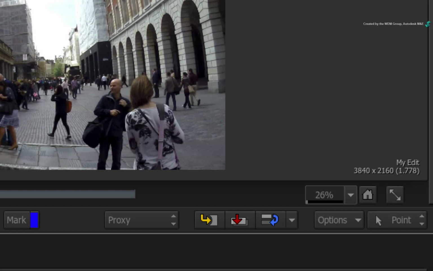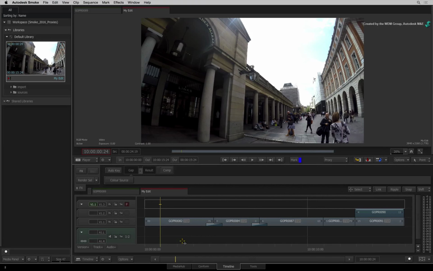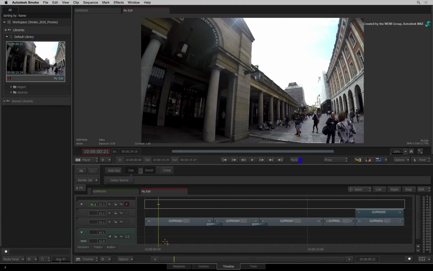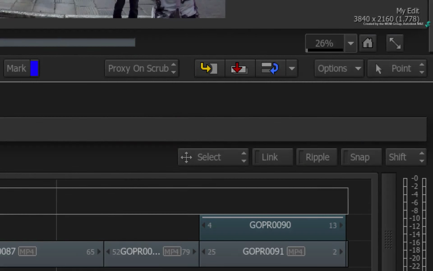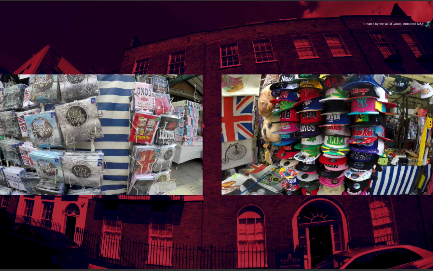If you zoom into the image and toggle the proxy controls, you should see the image soften. Looking at the viewer information, it is still reporting the original resolution of the media. So internally, the proxy media is scaled instead of scaling the viewer as in previous versions. Hopefully, switching between proxy and full resolution should be less disruptive. The other option in the pull-down menu is Proxy on Scrub. The idea is when you scrub the sequence, the viewer shows the proxies. When you release the cursor, the viewer shows the full resolution.